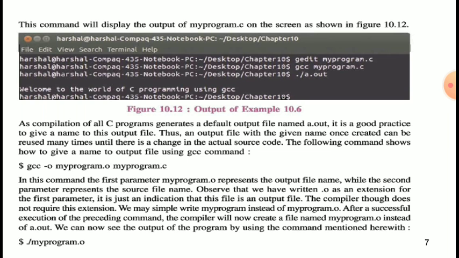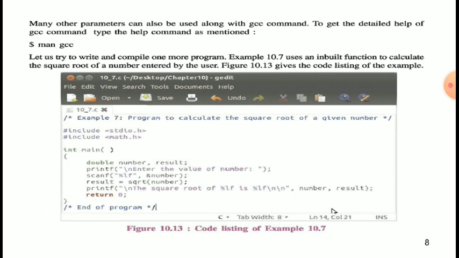7. In case there is any error in the source code, then an appropriate error message would appear on the screen. The source code can be reopened and edited by writing gedit myprogram.c. Note, the GCC compiler is used for the above process.